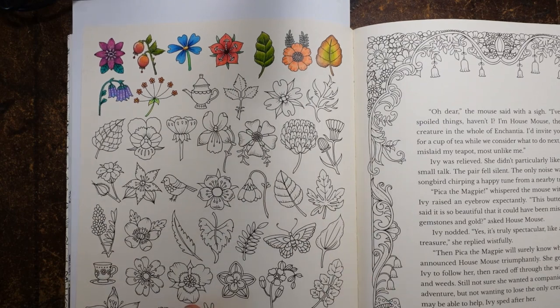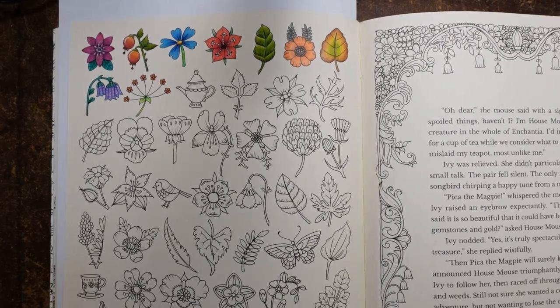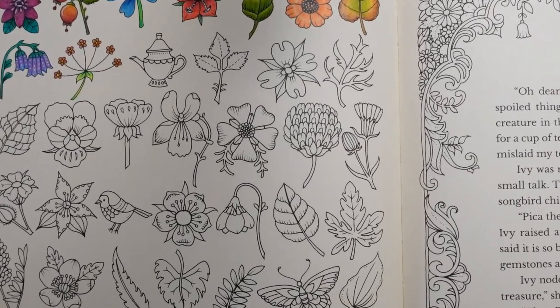I just thought I would leave it zoomed out so you could have a look at the ones that we have done already from this page, doing one a page. Lovely Melissa suggested that I did this page. It was a great suggestion. I had already spotted the page and thought I would do it in the summer, but actually it's been really good fun. I'm glad I started it a lot earlier than I had planned.